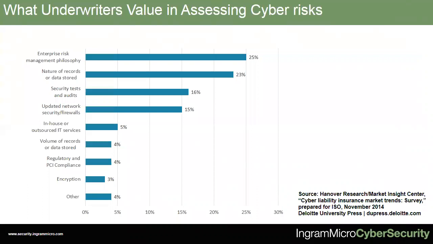Then there are other parameters they value, like whether you have in-house or outsourced IT services. They also look at these things. Then they look at the volume of records or data stored, how much records and data you have. Then they look at the compliance you have with respect to regulations and security standards. Then they look at the encryption you have in your organization, and there are some other aspects they look at.